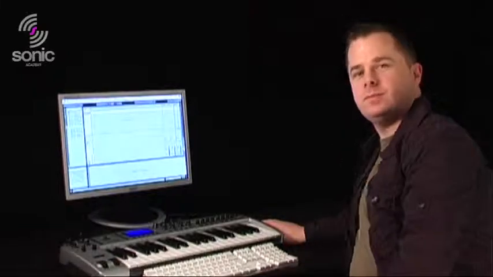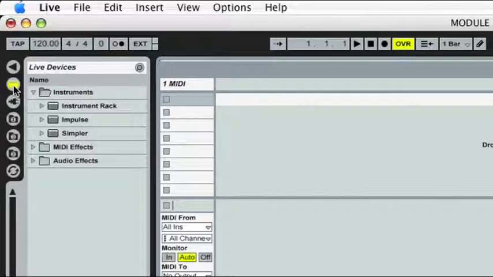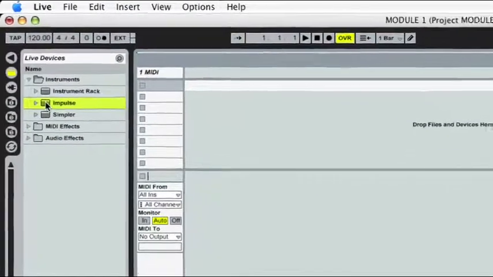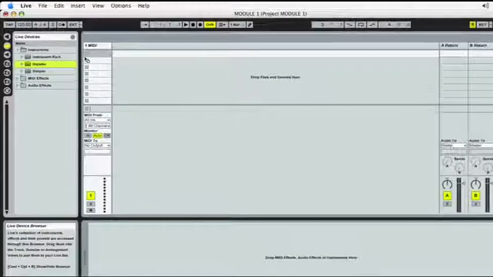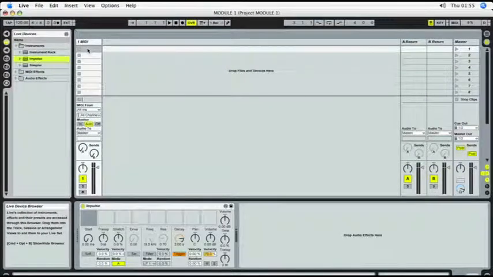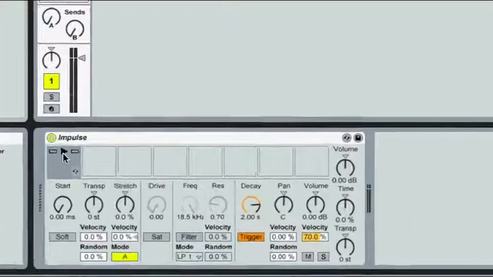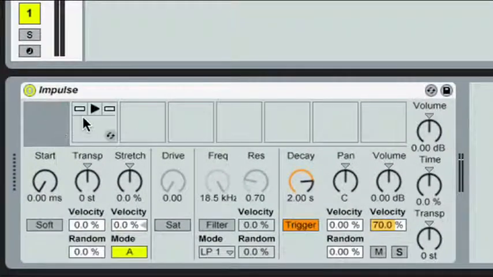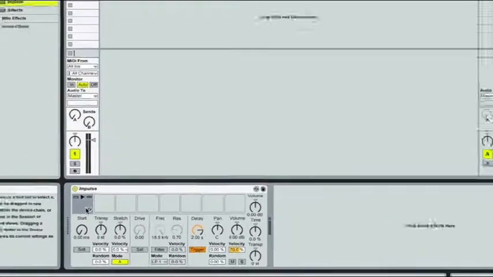Now we need a drum machine to allow us to play these sounds. All the instruments are found in the Devices browser window, and the one we're looking for is Impulse, which is the name for Live's drum machine. To load the machine, all we do is drag and drop it onto the empty MIDI track. This loads the machine into the instrument rack at the bottom. The Impulse machine has 8 slots available for individual samples, so we can have 8 drums loaded into this instrument.